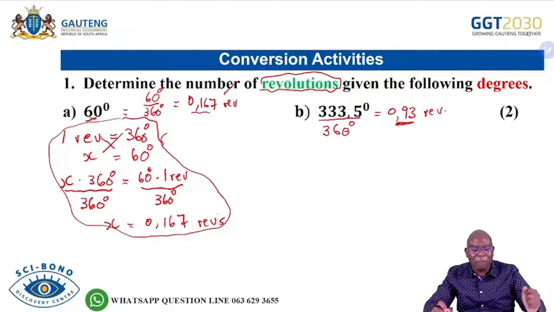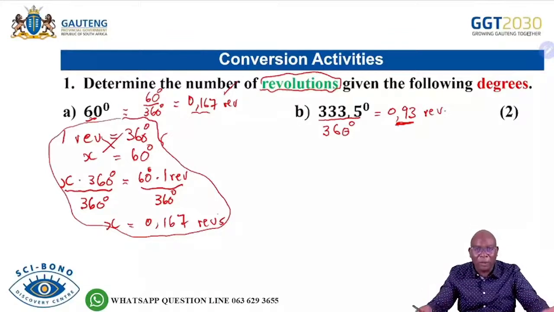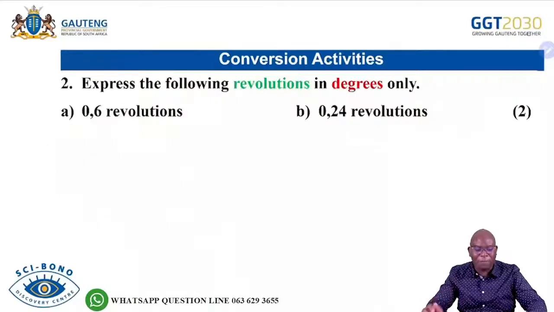So if you're given degrees, you want to change them to revolutions, you just divide that by 360 degrees, then you get the revs. So given the angle, I can get revolutions. There will be questions that need revolutions, I think in part 2, where you're given an angle and we need a revolution. So just change that angle to revolutions by dividing by 360 degrees. So you need to go and practice, put more angles there, divide them and see what you get.